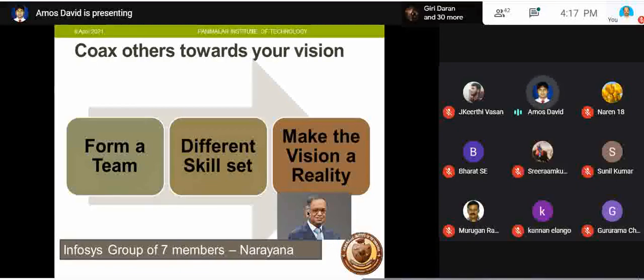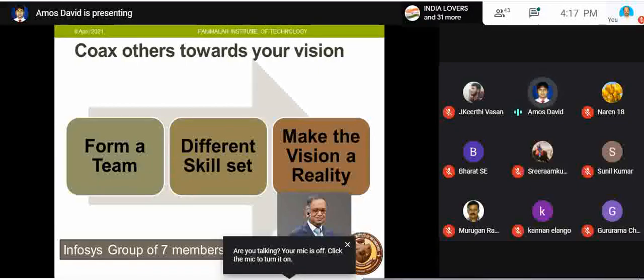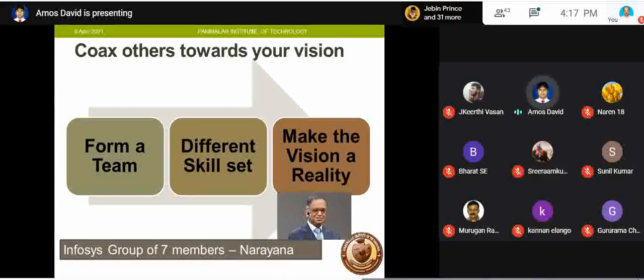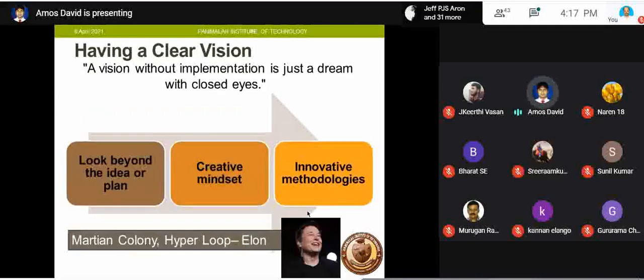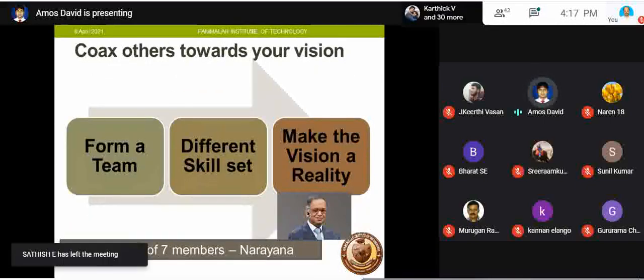Then look at this person. You know him, right? Who is he? Infosys founder, Mr. Narayana Murthy. When he started off, he had a team of 7 members along with him. When he started Infosys, there were no software companies in India at all. As I said, Narayana Murthy and Dhirubhai Ambani lived in the same era basically, though Dhirubhai Ambani is very much senior to Narayana Murthy.